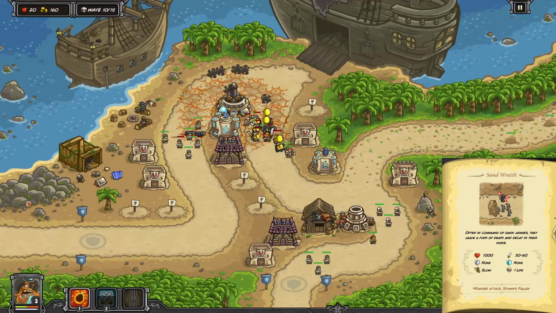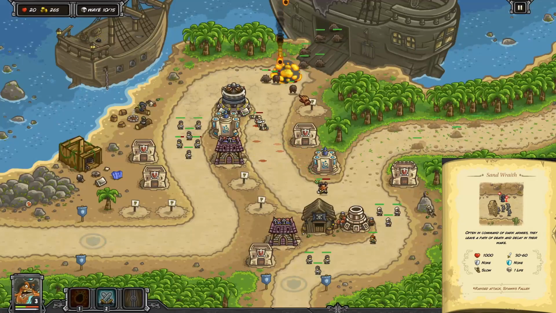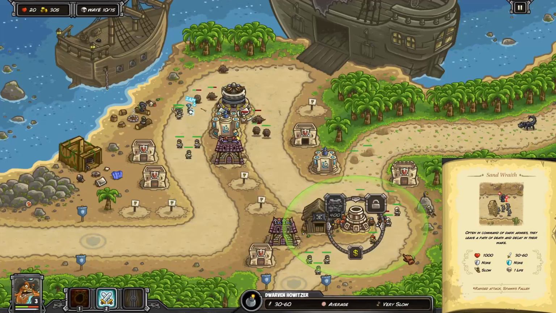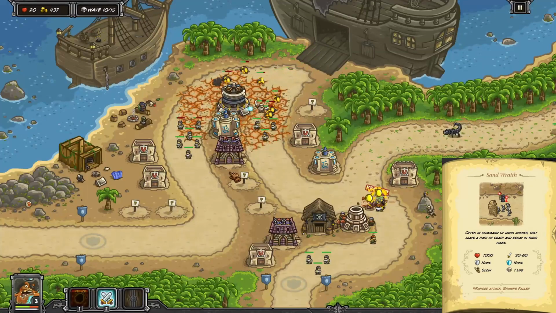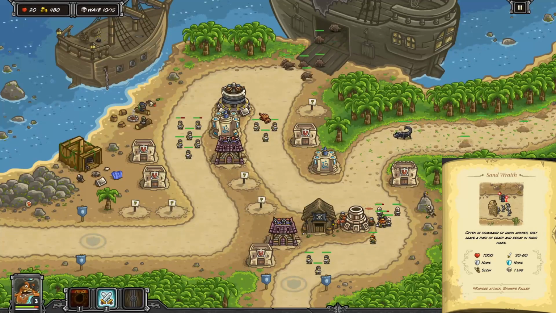sarcophaguses. No idea what the plural of that would be. Maybe sarcophagi. I don't know, that doesn't sound right. Anyway, they'll summon those things on the track, and then hordes of mummies will come out of them. And I mentioned before that mummies aren't that tough to deal with, but when I say hordes, I mean you won't even be able to see the ground. There'll be so many of them.